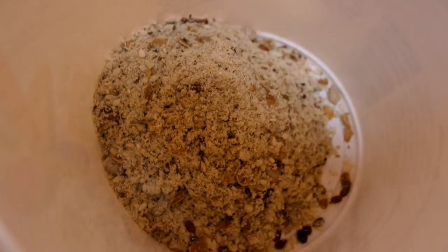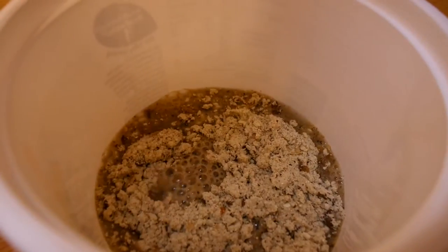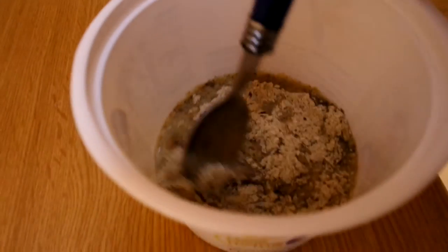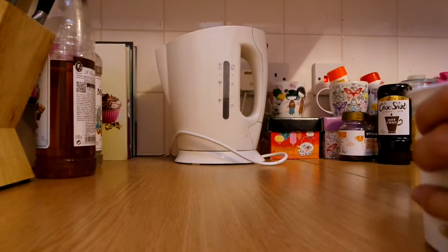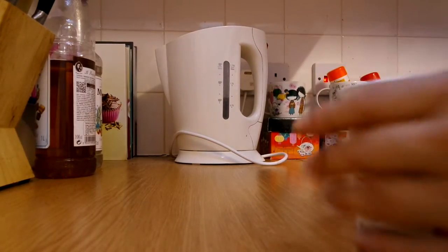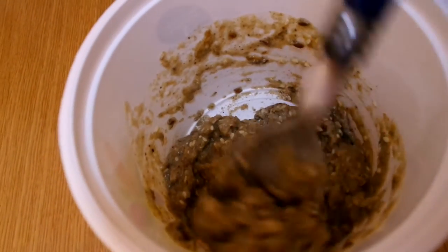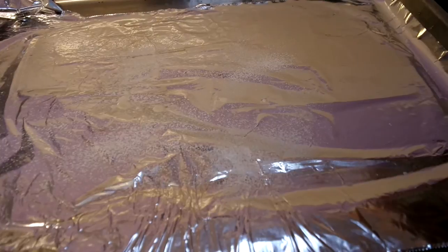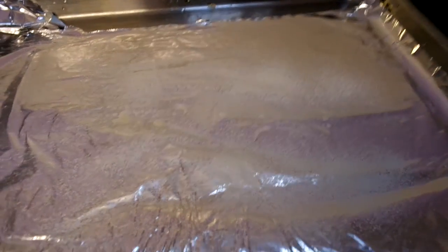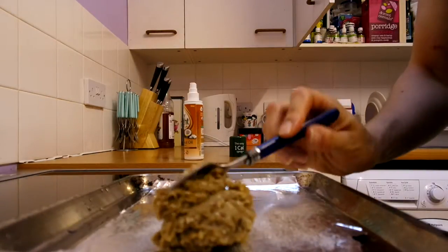So I'm going to show you guys how I made it. I literally just used a quarter of it, which worked out to about 52 grams, and then quartered the amount of water it said to add. You literally just mix the water in, and then once you've mixed it all together, just leave it to stand for about one to two minutes and you'll notice it thickens up quite nicely. Pro tip: make sure you put something non-stick on your tray, otherwise you will have a nightmare getting it off — as I found out the first time.